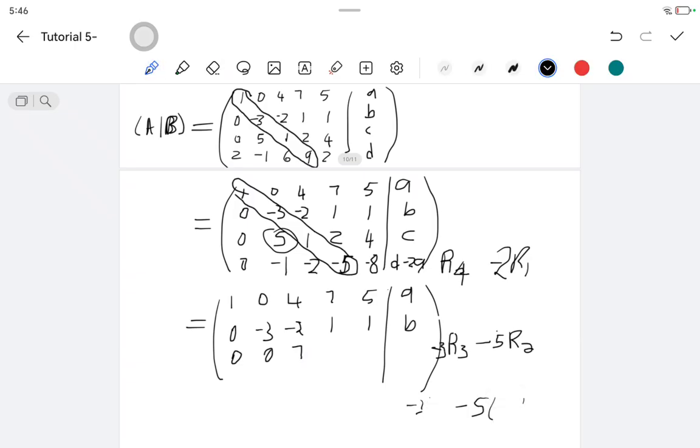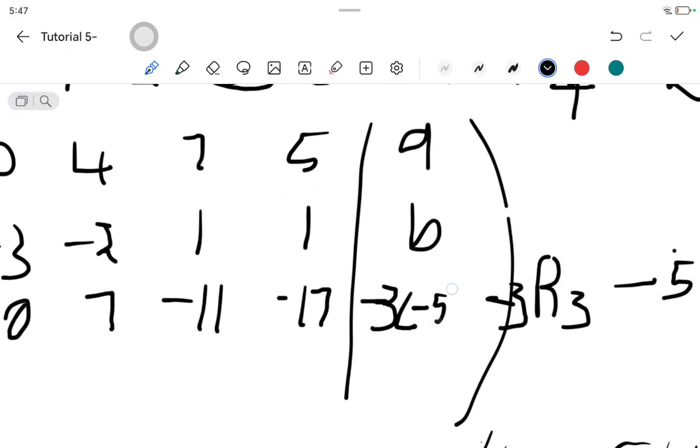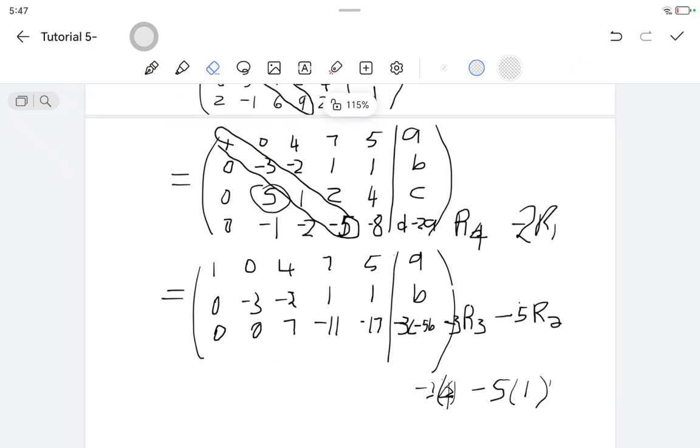And then let's see now. Then we come to this one of 2, 1. Then minus 6 minus 5 is minus 11, right? And then we come to this one of 4 here. Then a 1 there, still a 1. And this is minus 12 minus 5 is minus 17, right? Then this one is minus 3c minus 5b. Yeah. And then we are done with that row.